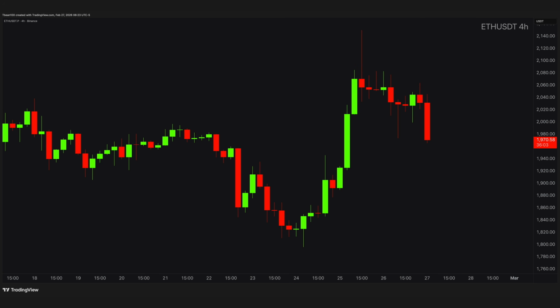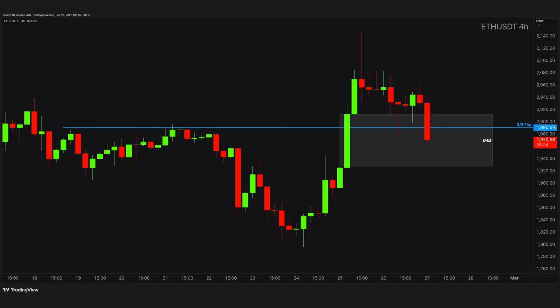Let's talk about great setups, clean executions, and smart position management. But sometimes, no matter what you do, things just don't work out the way you expect them to. If you look at this chart, you can clearly see a great trade location right here. It is a multi-imbalance level combined with a strong support and resistance flip location.